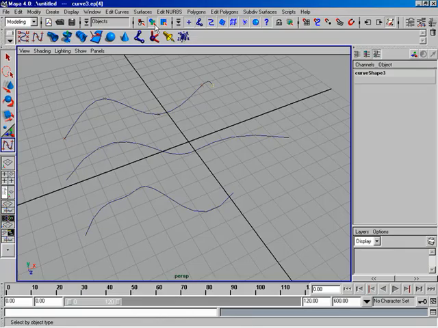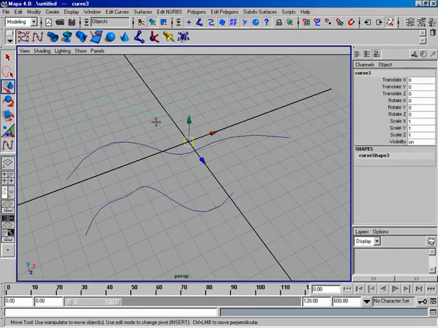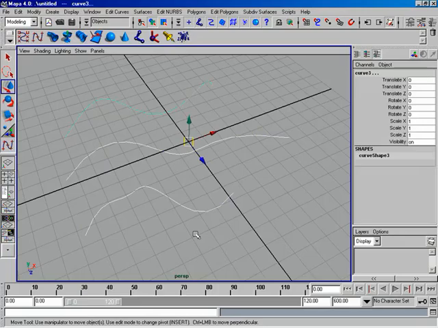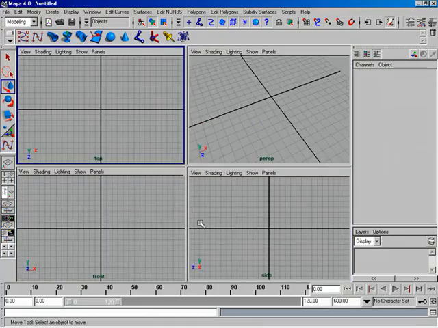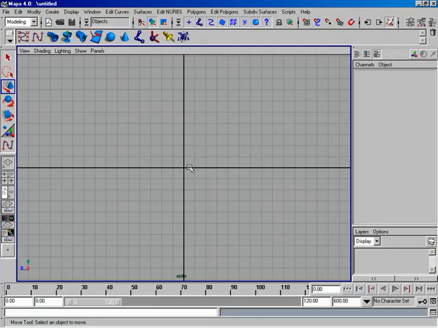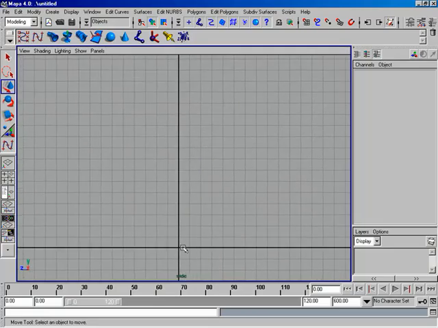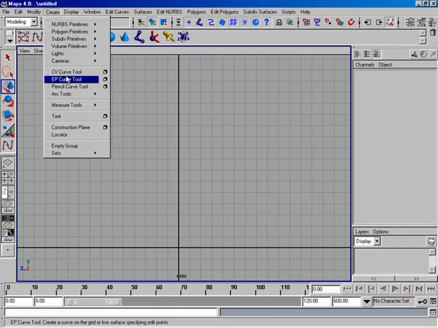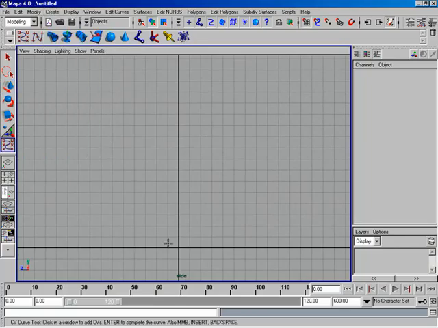All right, so now, how can we build some stuff with this? I'm going to go ahead and hit Enter to finish the curve, which is required when you're using the tool. I'll go ahead and delete these guys out. Let's hit Spacebar. Let's come over here to a side view, and let's introduce everybody to the revolve. So again, I'll come up here, do Create, come down, do a CV curve tool. I'm going to grid snap right here at the center and grid snap out here, maybe out here again, and then we'll start bringing this guy up a little bit.